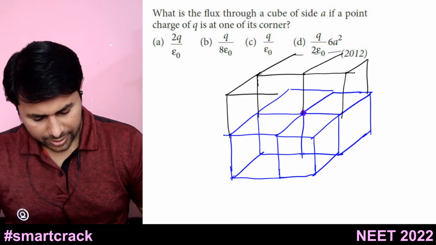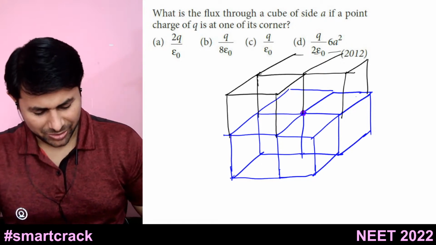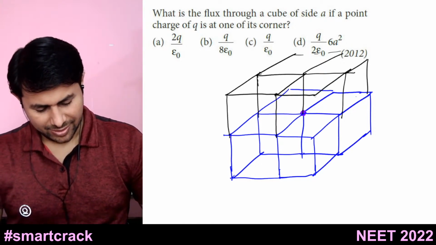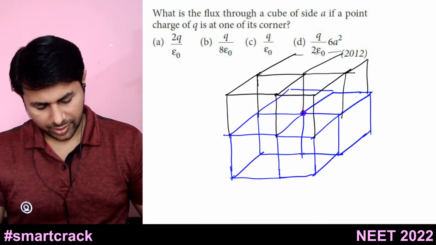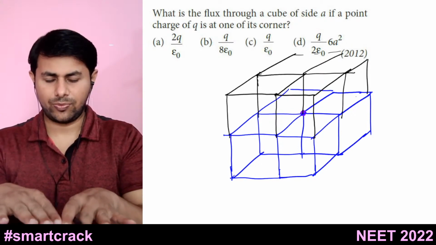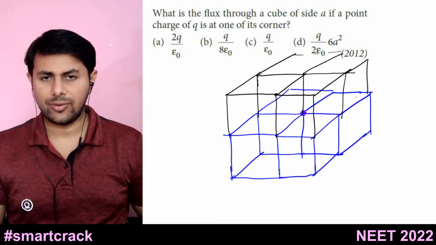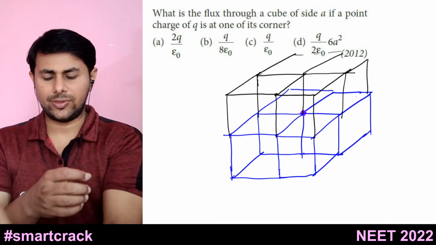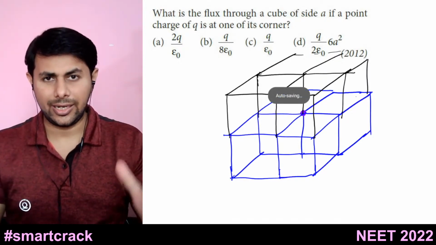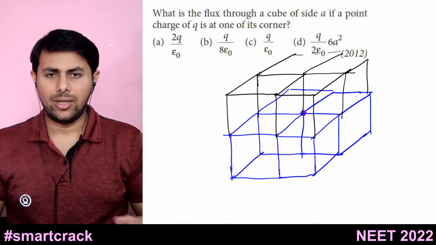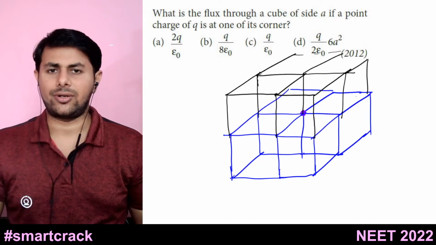Drawing is a difficult thing, right? It's an art. So I'm not good at it anyways, but I have kept 4 more cubes like this. So now you can see this charge is there. That charge was at one of the ends of this cube, and what you have done is you have kept 3 cubes side by side, and then you have kept 4 more cubes, and now the charge is enclosed totally. So for this assembly of 8 cubes, the charge is at the center of this assembly.